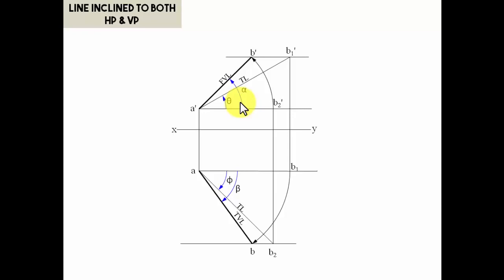So that was all from my side, from pictorial representations to final orthographic projection. Now if you have to solve a problem based on a line inclined to both the planes, remember this figure. This is extremely important. This is something that you should copy and paste in your mind. Now, in order to check whether you have drawn it correctly or not, the line that joins B dash and B should be absolutely vertical. Check this. This is absolutely vertical. This is A dash, this is A, and this is the final B dash, and that's B.